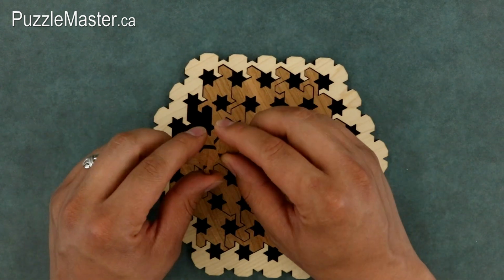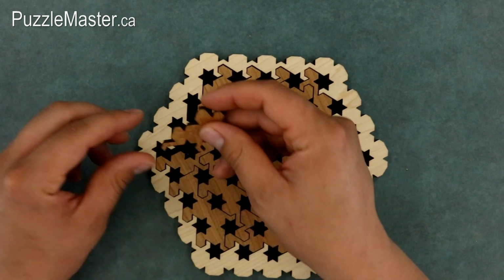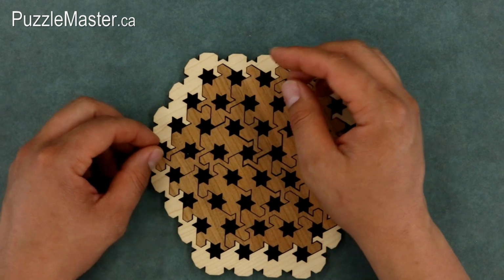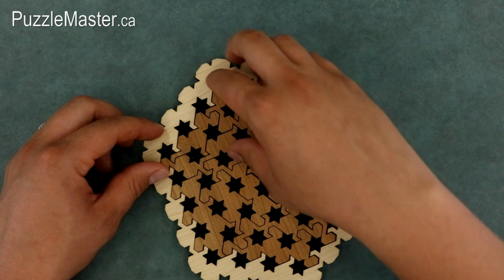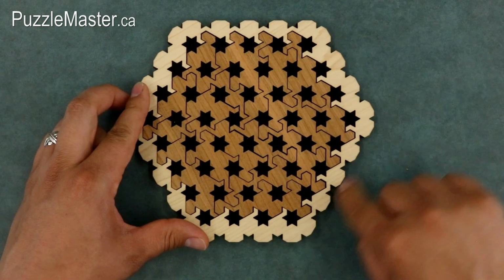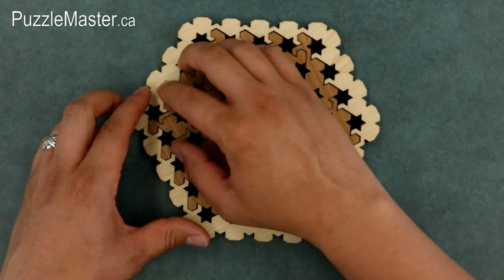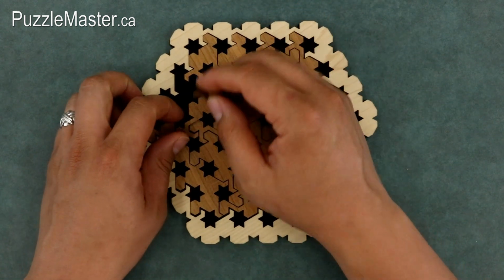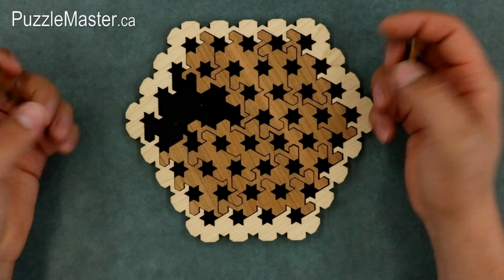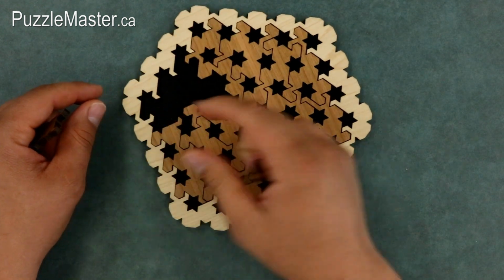It's got a cool design to it, very odd pieces again, very much like that Pinto Tea, and they fit in such a distinct and different way. But the thing I like about this one over the Pinto Tea is the fact that it has a border. So when you take these out, there is some sort of a border that it fits into, and it gives you a frame of reference to work from as to what's going on.